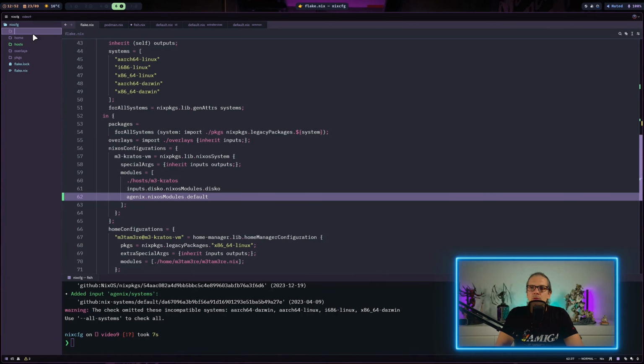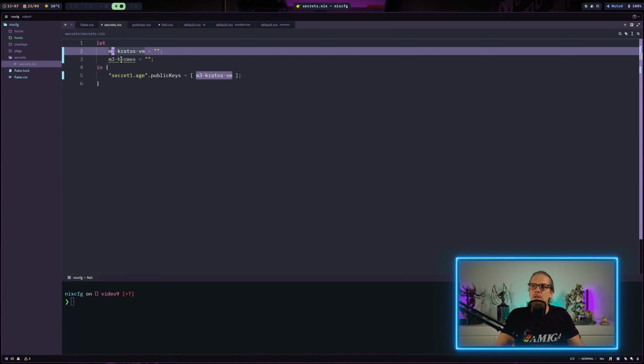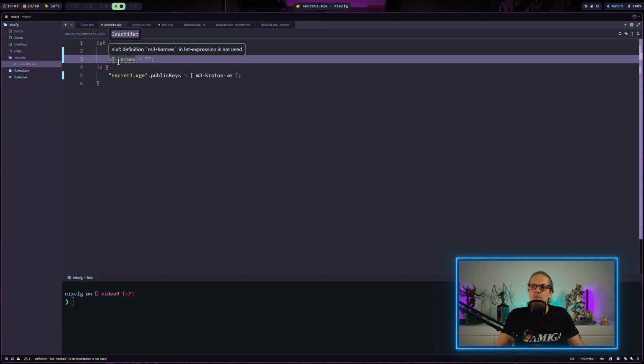So what I will do on the root folder is I will create a new folder, secrets, and within that folder, I will create a file secrets.nix. And the structure of this file is very simple. We have a let binding here, and up here we basically define the public keys that will be used to encrypt our secrets.